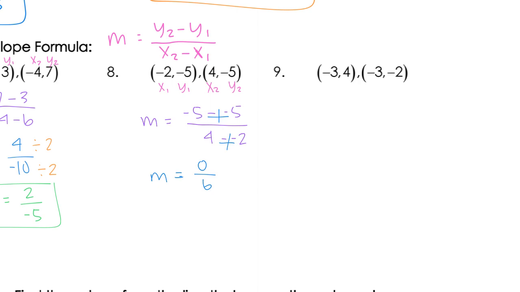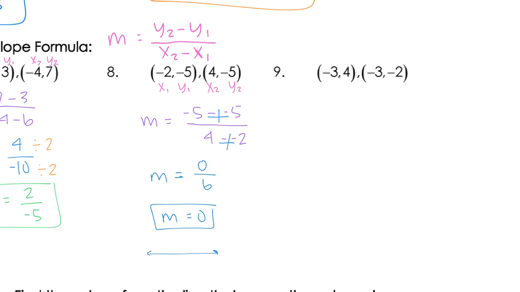And then something I need you to understand, your calculator will always help guide you in the right direction. So 0 divided by 6. If you type that into your calculator, it would literally spit out a 0. So that is how you would simplify 0 divided by 6. Remember, 0 divided by anything is always 0. Just something to talk about really quick. M equals 0 would actually be the slope of a horizontal line, so a line that goes like this. That would have the slope of 0.